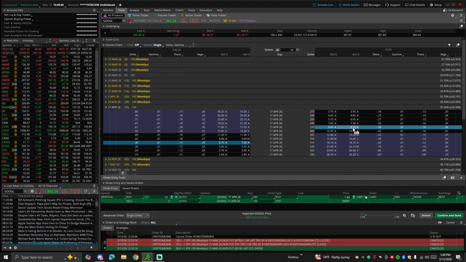If I want to go short on Google, the 295 strike for puts 35 days out is $900. But if I sell the 290 against it for $700, my net debit is $1.60. That's not a bad price to pay if you want to get short Google, right? If you want to get directional but not spend a ton of money on those options, that's what I would do. So that's debit spreads, and this applies to basically anything.